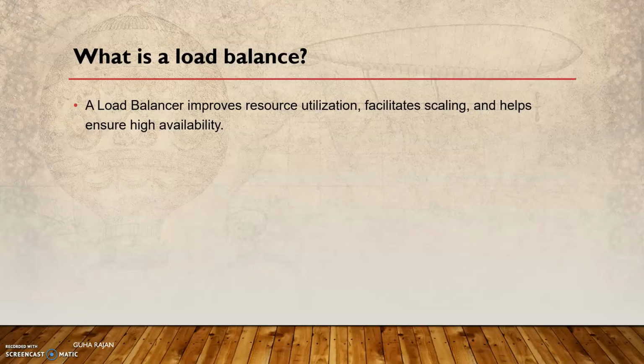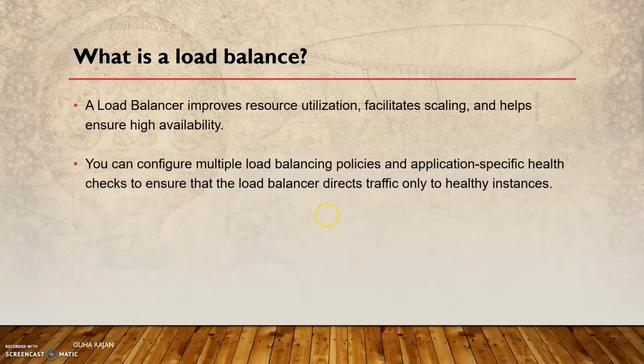And even if one fails, it can route to the other server so that you don't miss out on a particular day's sales. It's not just sales, it could be transactions as well, like a banking transaction. So the front end or the back end server doesn't fail; it fails over to another application server. That is where load balancers are used.